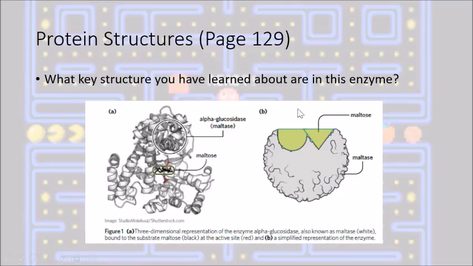This is the more common representation you're going to see of enzymes. It also helps explain the background image that I've used, because enzymes typically look a bit like Pac-Man. But here you've got your enzyme, the maltase. Maltose is what we call the substrate. Enzymes act on a substrate and either break them apart or stick them together. We'll go through that in a moment. And then another key part of this structure is this three-dimensional shape that's formed into what we call the active site. We'll go through that and talk about that as we go.